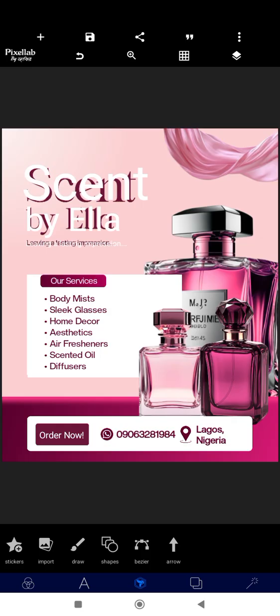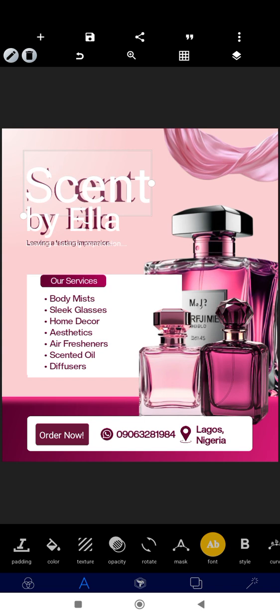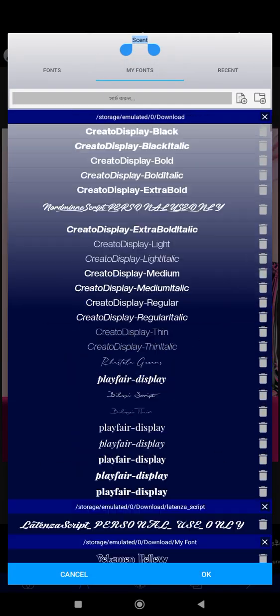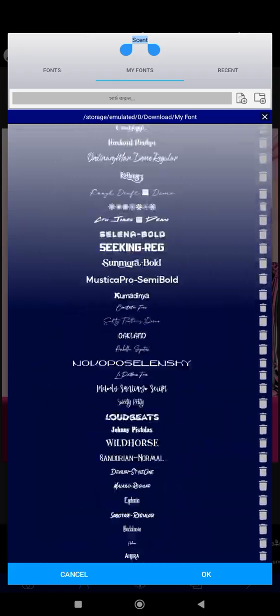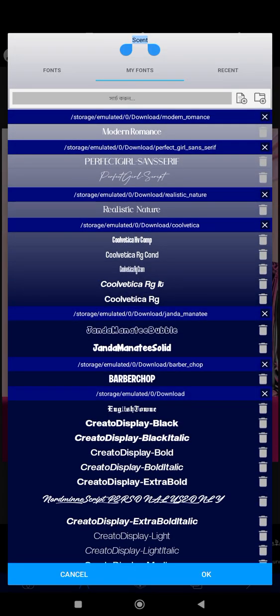Now what next? Okay, the scent by Ella, if you look at the font, it's not the same thing. The font is not the same. So let's look at the font that was used. Fonts. Come to my fonts. All these fonts here are the fonts I downloaded from the website.